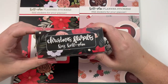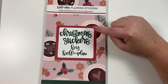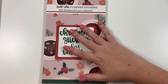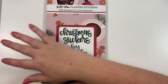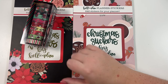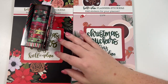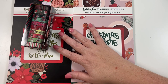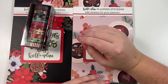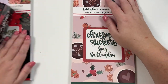We have two sticker books — Christmas Florals and Christmas Stickers — and Christmas Floral washi. We're going to go through Christmas Stickers first and then Christmas Florals. We ordered less of this book than Christmas Florals, so I do think this one will likely sell out first. Set your alarm and grab it when it releases. I'm not sure if Christmas Florals will sell out in a day — the last comparable release was Fall Florals, which did sell out in a day, but with two sticker books things might slow down. If you really love these items, set a reminder for 10 o'clock AM Central on Friday, October 15th.